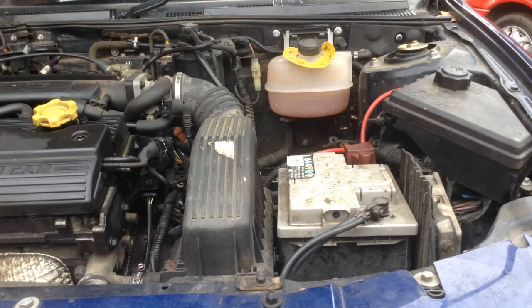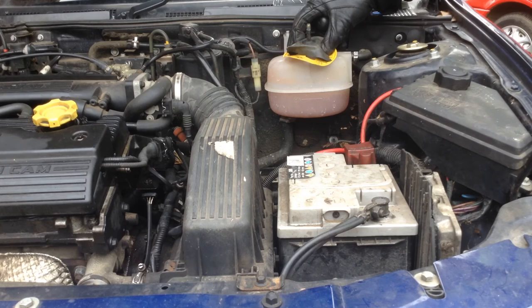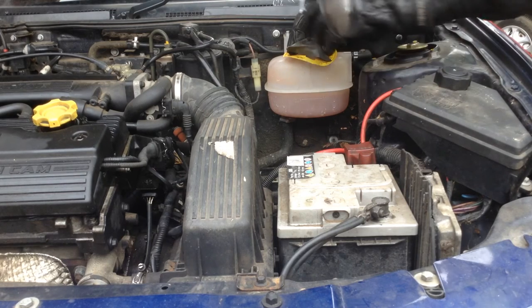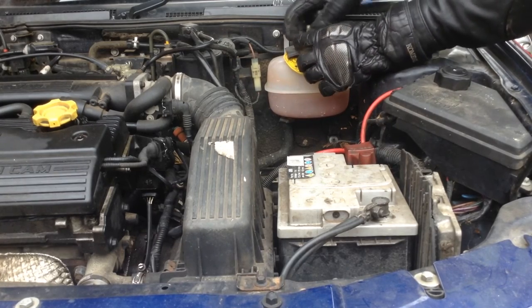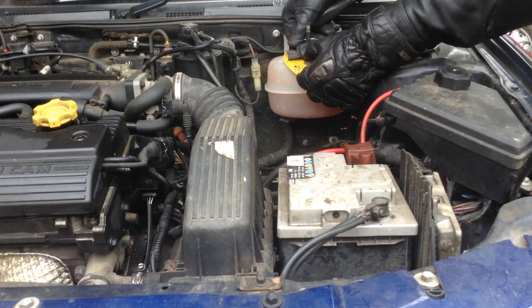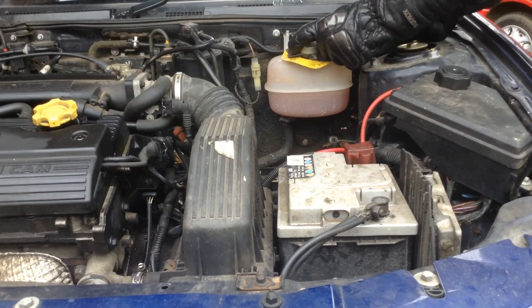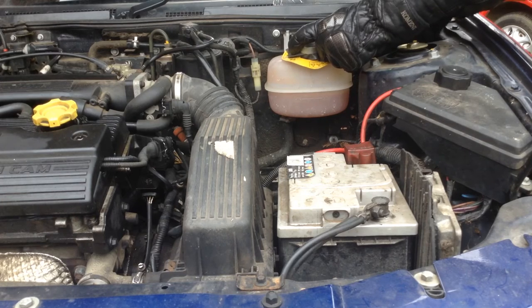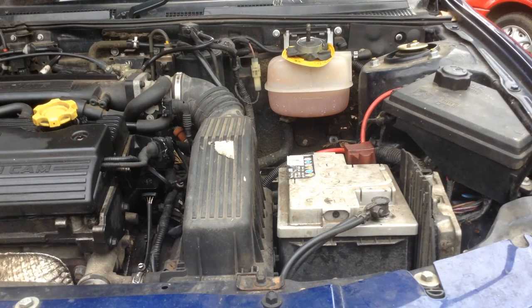And you can see why in a moment. What I did was placed the valve over the top of the expansion tank, then put on a hose clamp — we call them Jubilee Clips in the UK, that's another name we use; I don't know if you use them over in the States, but that's what we call them. And then we tighten the Jubilee Clamp up, like so. So it's all on.